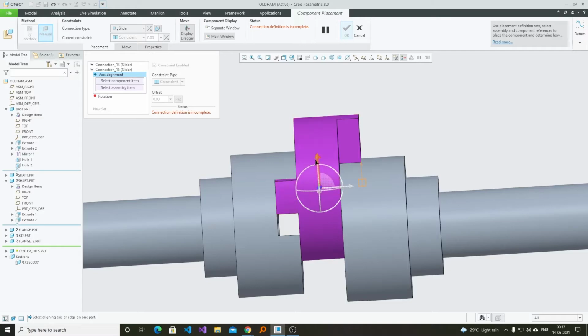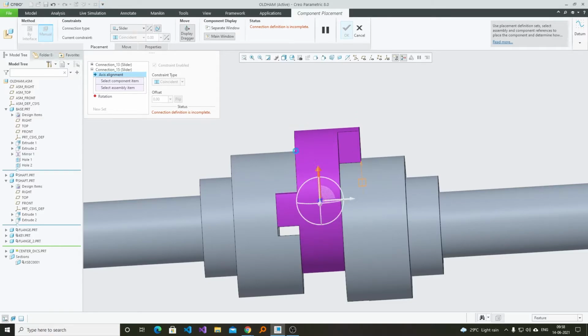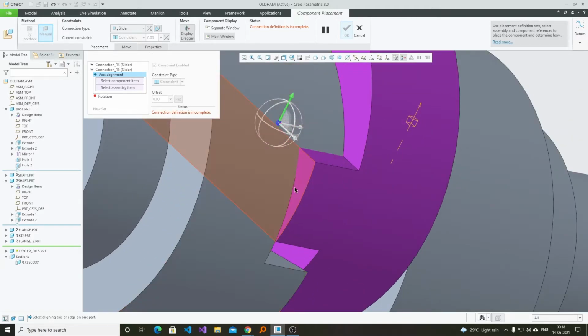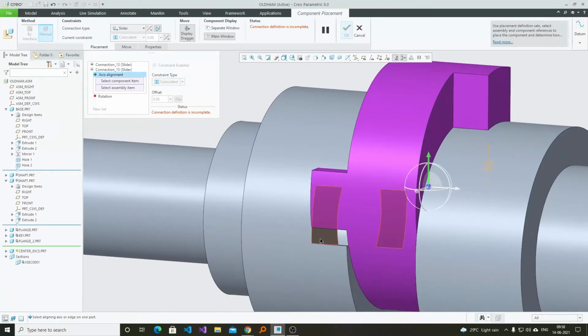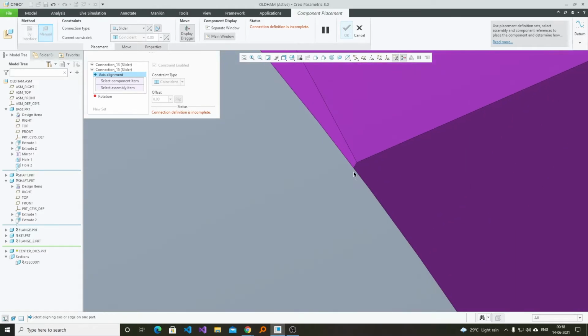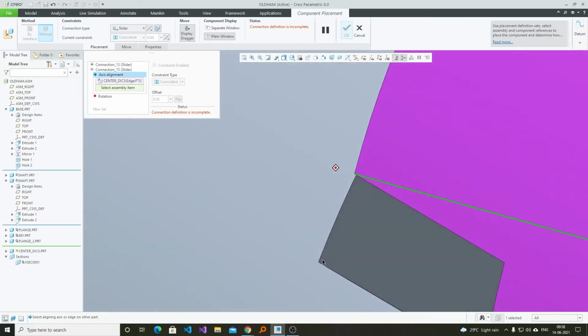Let me try it once more. You know how we're going to over constrain it, because we have already constrained this face with this. If I constrain this face with this, which is again an essential part of creating a slider connection, it can create over constraint because we have already constrained in this direction. Let's try it, and if there is no possibility, then we will try another method.